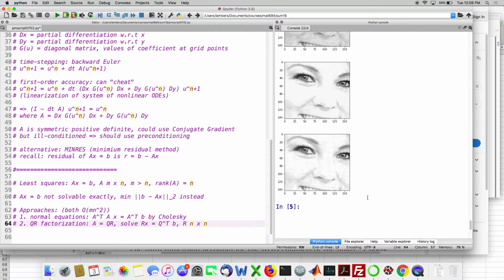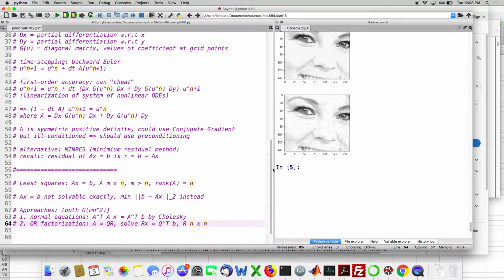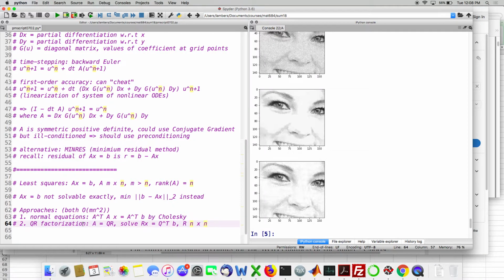So what I want to do here is show how you would do this in Python. So I'm not really going to go ahead and implement one of these from the ground up in Python, but use standard functionality in Python, like in NumPy or SciPy, to solve it, just like we've seen how to do with Ax equals b. And I'm going to do a simple case where we can do things visually.